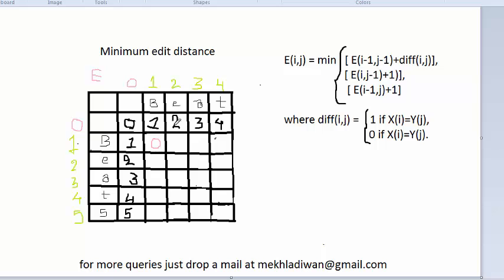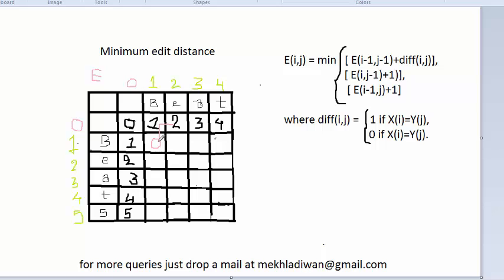So we have a trick: if we have two different characters in a row and a column, then we find the minimum of these three elements and add 1 to the minimum element.